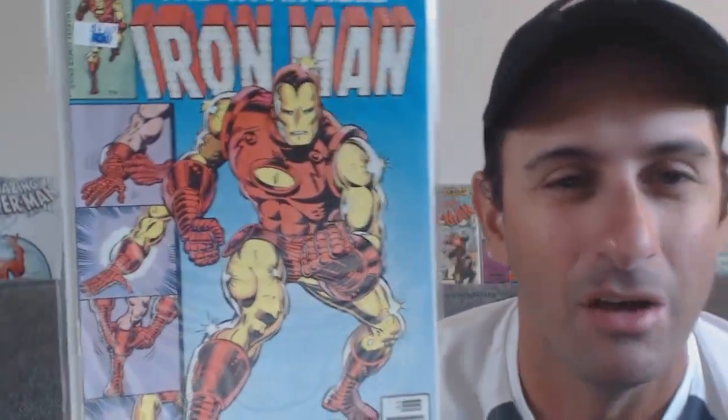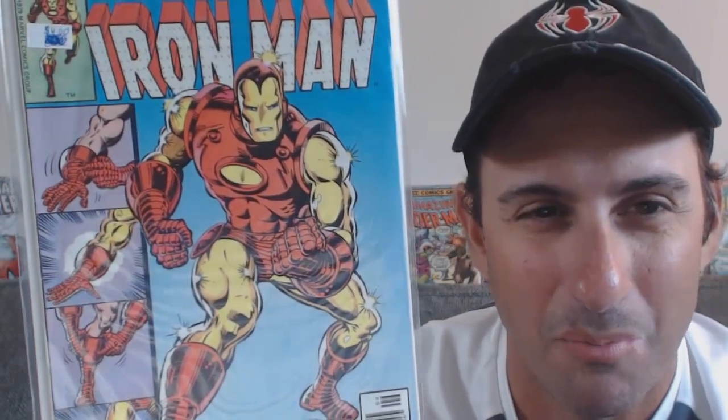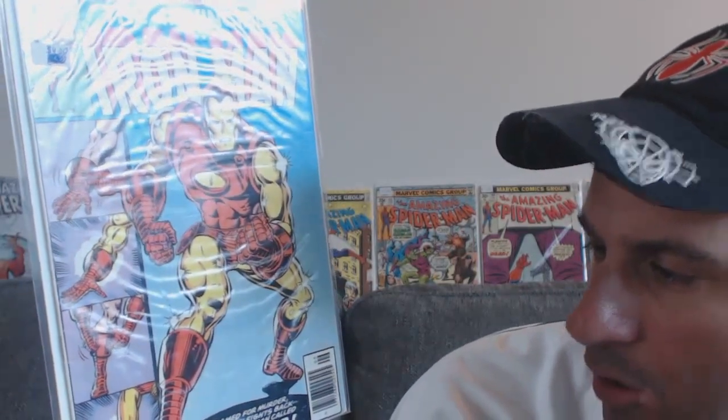All right. Next, we have this, one of my favorite covers of Iron Man of all time. I've seen this everywhere. Issue number 126. I just love it. He's getting on the armor, getting geared up, getting ready to go to battle, and it's sparkling. He looks like he's getting ready to kick ass. So, really like this cover. Issue number 126. It says, "Framed for murder, Iron Man fights back against a man called Hammer." So we got that one.